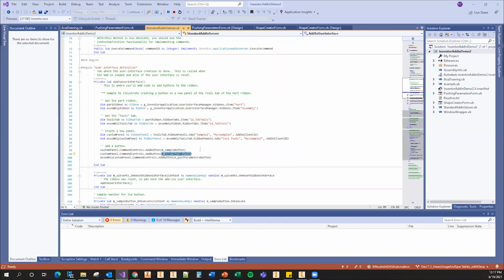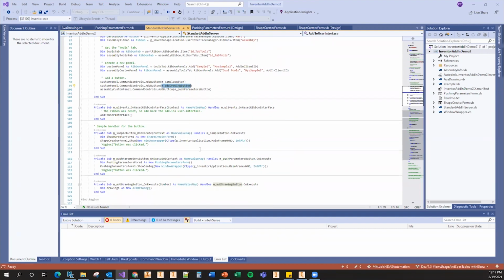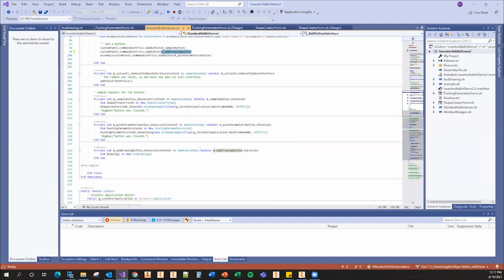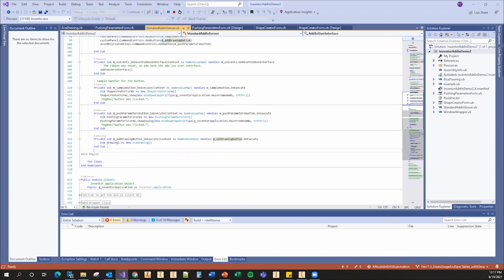It'll just click. So we need to add in an event handler to handle that button click, and that's right down here. So you can see there's other event handlers, and you can just copy that and change it so that it's handling our button here on execute. This name doesn't matter too much because we're not going to actually call this method anywhere, but we just need to make sure it's handling that button on execute.